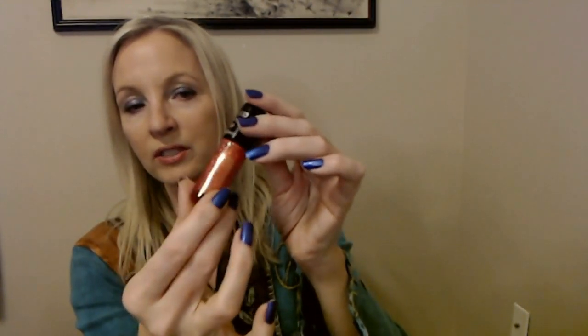This is actually an old bottle. And I went through my nail polish not too long ago and got rid of a bunch of the old bottles that were just, you know, past their prime. And I couldn't bring myself to dispose of this one. I guess I need to get another one, but it's a beautiful color. It really is. It's very interesting. This is another one that in different lights looks kind of different, but it's really pretty. Hard Candy Piece of Papaya.